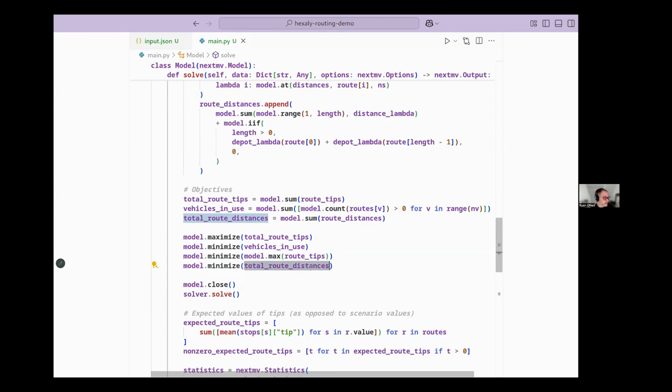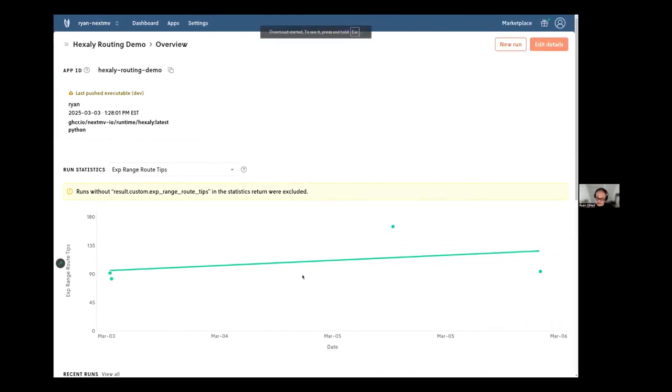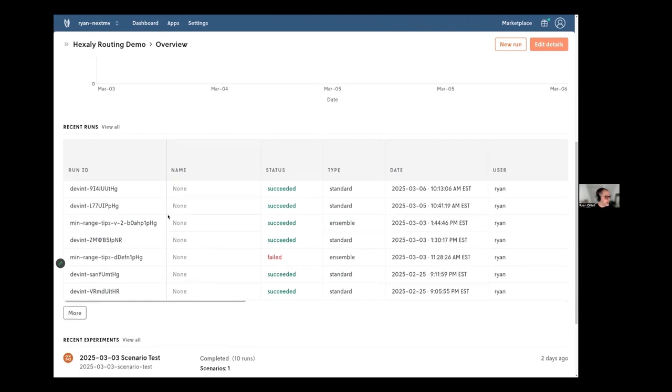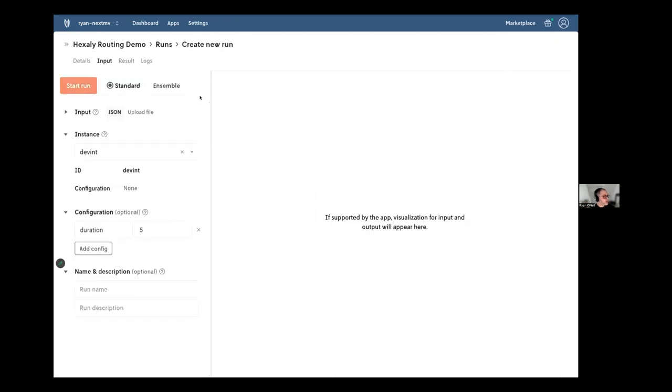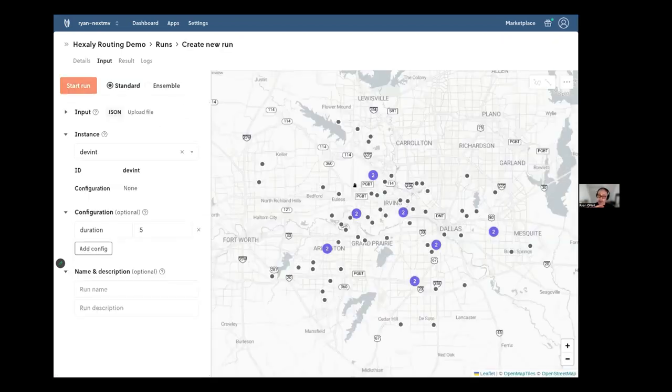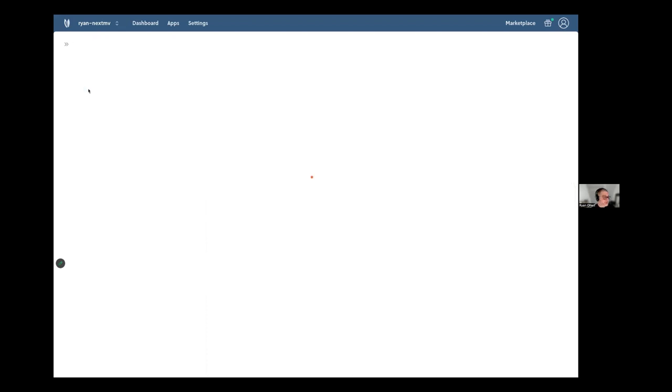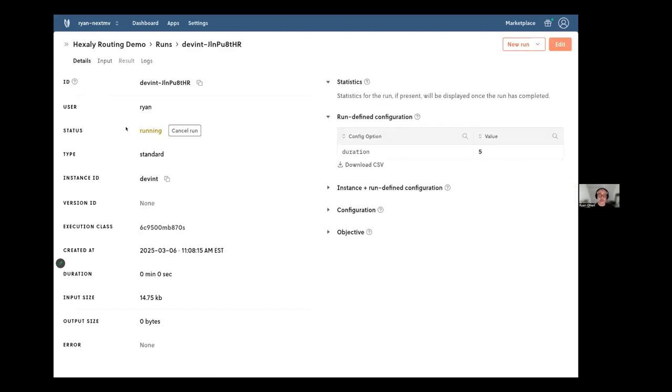All right. Once I've got the actual model code written, this is what it looks like inside of a Nextmv app. And so you can see here, I've got my app container for the model, and it has sort of images and so on associated with it. I can run my app. I'll do that by just cloning the existing run. And you can see it has all these locations which display in the output. I can add a custom visual to this if I want. I'm just going to click run, and I can run it for a duration of 5 seconds. Once I do that, you can see that the run is queued. It will be picked up by the infrastructure, and it will be running. It is currently running. And I'll get an output in a few seconds.